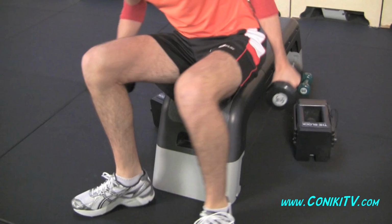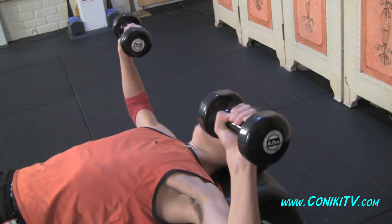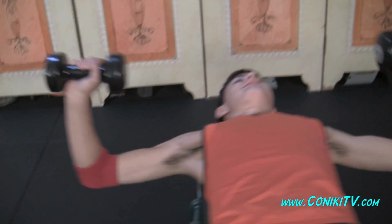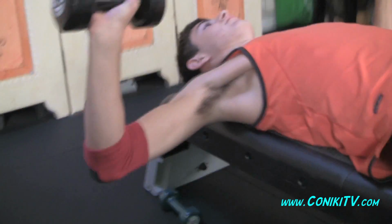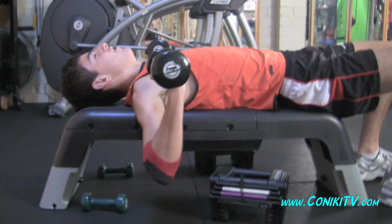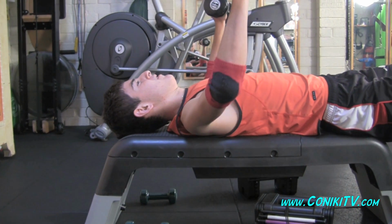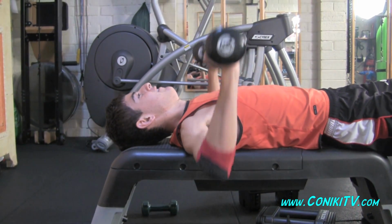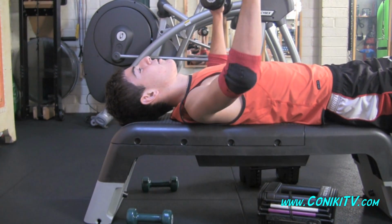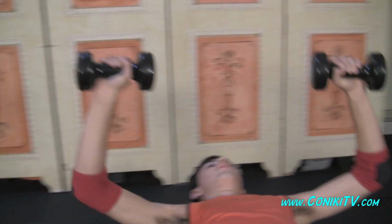Now what Stephen's doing, he's going to do a partial dumbbell chest press. We're using a flat bench. He's using 60 kilo dumbbells. I mean 6 kilos, Steve. And what Stephen's doing, he's coming all the way down and only coming up to halfway. Only to halfway. That's it. So I'll show you what that looks like side on. How many of these are we doing, Nick? 12. 12 of these. And then Steve, you're going to press up to the top and come halfway down. Good. Excellent. Very good. Now we're going to the top now and we're coming halfway down.